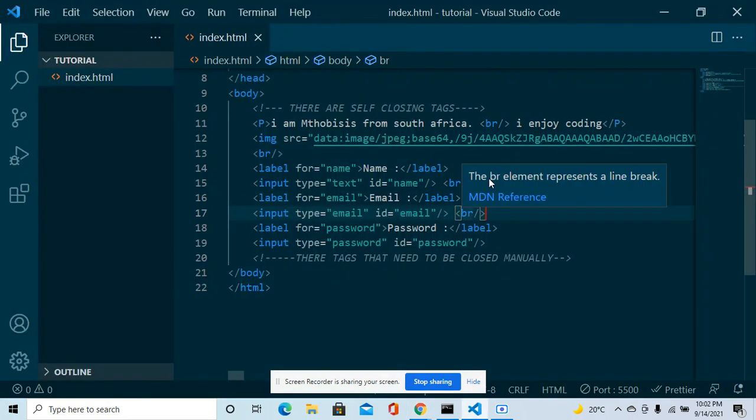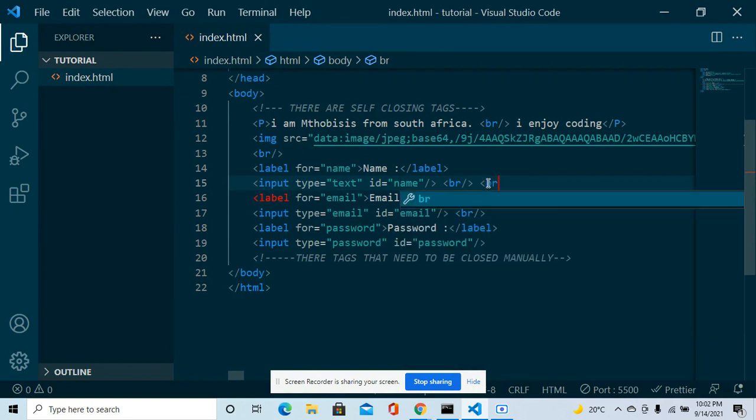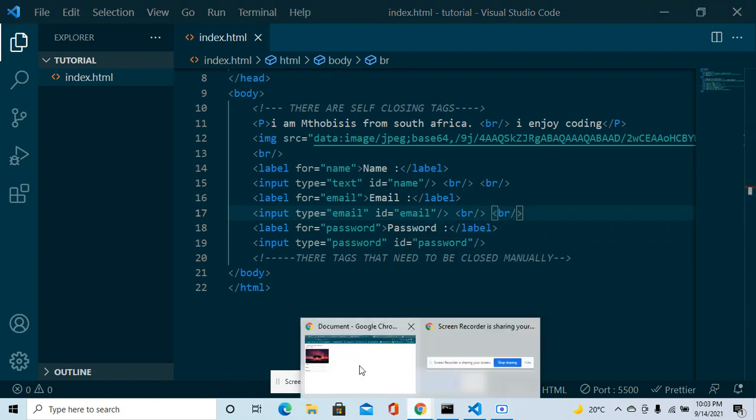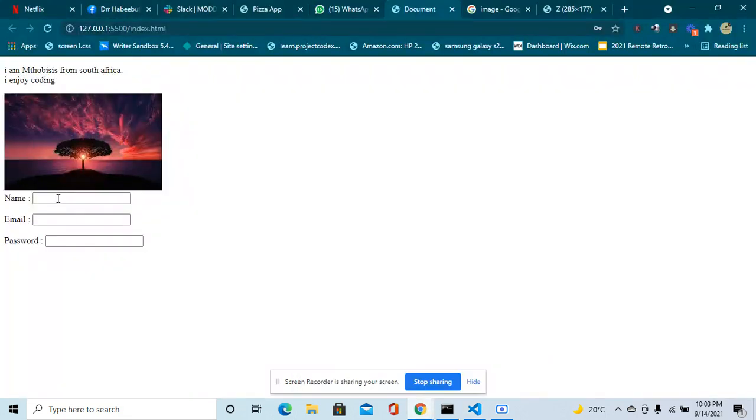And then if you want to add spaces again, you can just make a new line there. So as you can see, there are spaces now, so that our form looks clean.